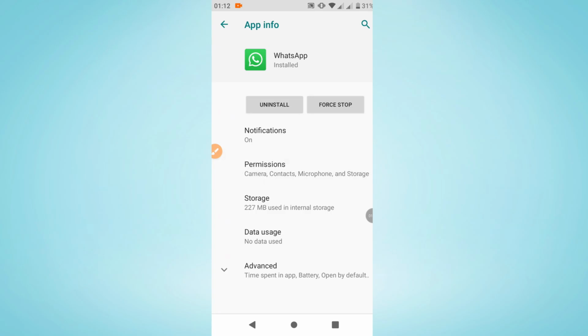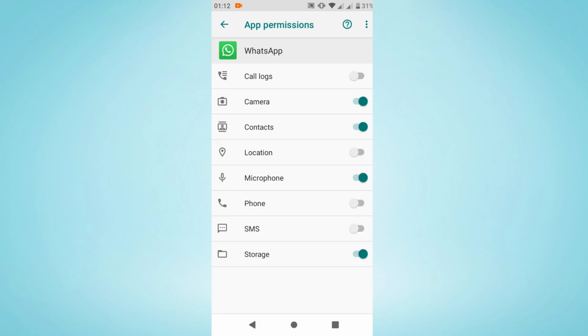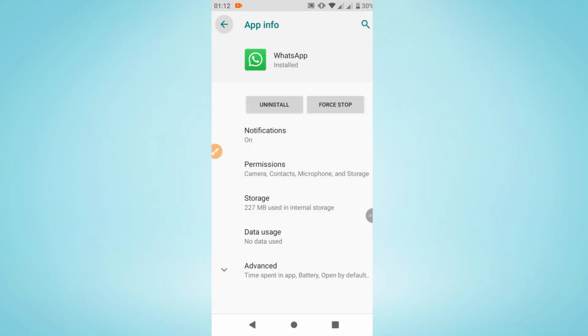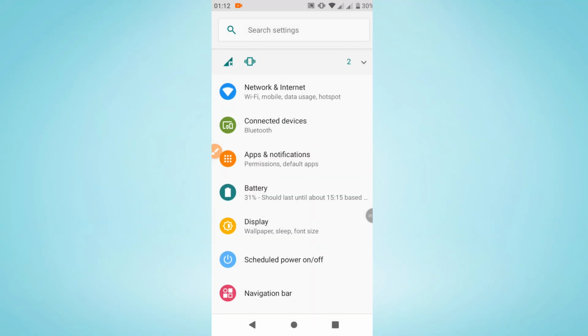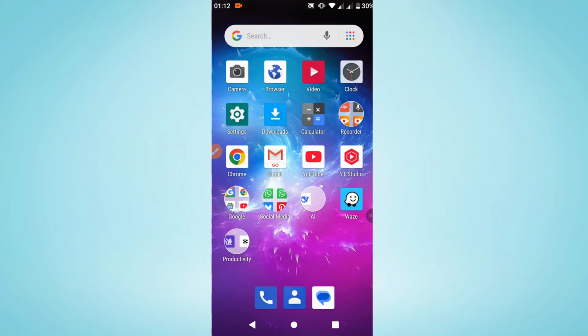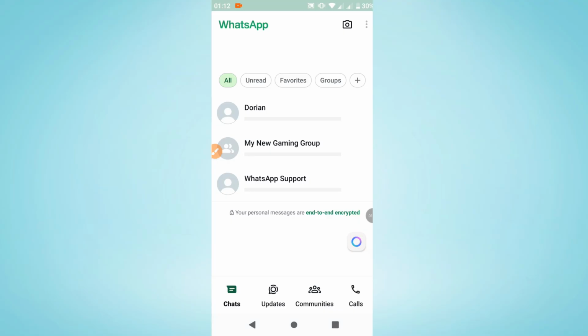And all you need to do, guys, is make sure that you have given WhatsApp the permission to use your microphone, of course. If that's not the case, simply enable or toggle on microphone here to the right, and that should give WhatsApp the permission to record your voice and audio messages so that you can record them in WhatsApp and send them to your contacts. That's at least what fixed the issue for me.